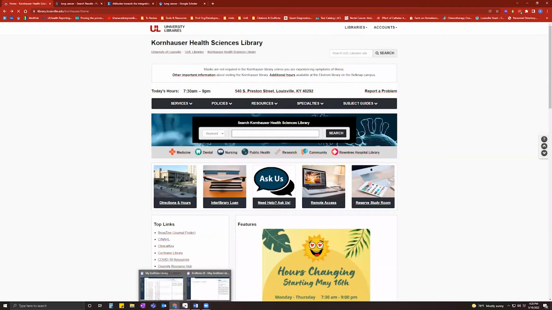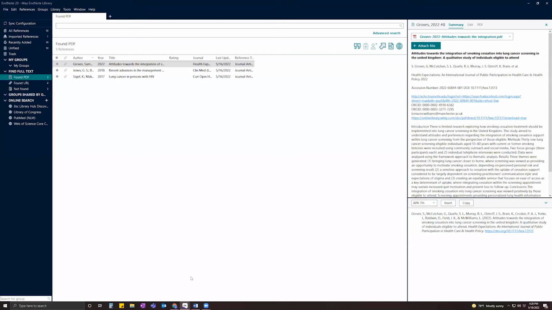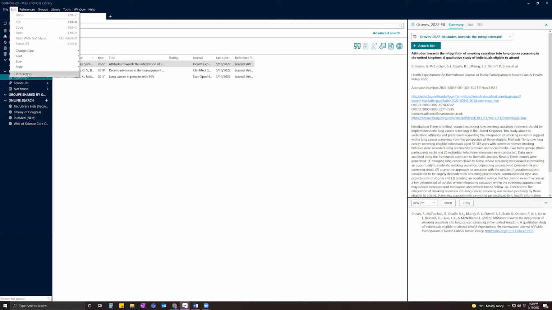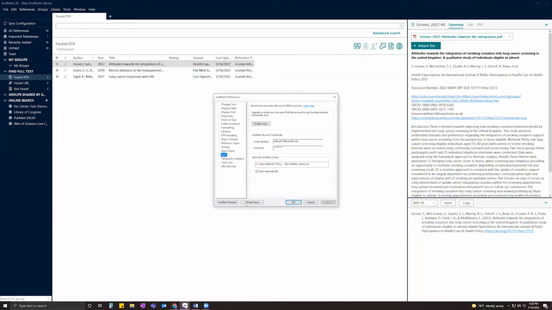And going back to the EndNote library. So I brought that up because you want to make sure you are logged in to the campus's Wi-Fi, even if you're at home, do off-campus login. And you'll want to do edit preferences. I think if you're using Mac, it's EndNote preferences. Again, same dropdown right at the top there. So preferences, and you'll want to select Find Full Text. These are listed alphabetically.